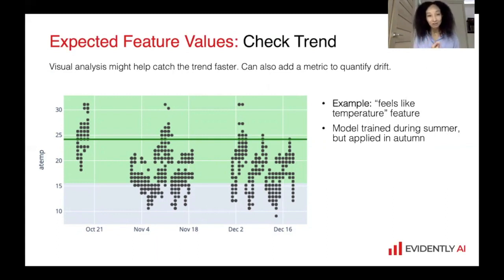For example, here you plotted the values of feels-like temperature over time, and you can see that it drops. For example, it starts dropping at the beginning of November, and you could see it easily with the help of such plots. And actually, these things can be quantified, right? For example, you can calculate the daily average temperature and see if there is any trend in this metric. Okay, so this is something you can also do and customize for your problem statement.